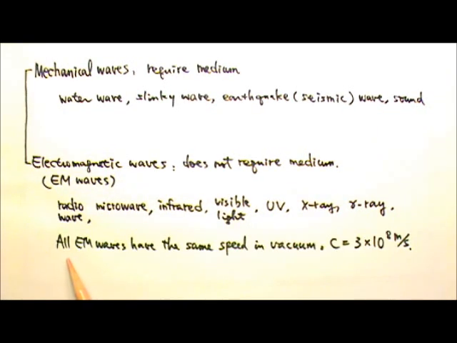Another special thing about EM waves is that all EM waves have the same speed in vacuum. We use lowercase c for this speed. c equals 3 times 10 to the 8th meters per second. When you hear people say nothing can travel faster than the speed of light, we're referring to this speed c. I ask my students to memorize this speed just because it is a very special speed.